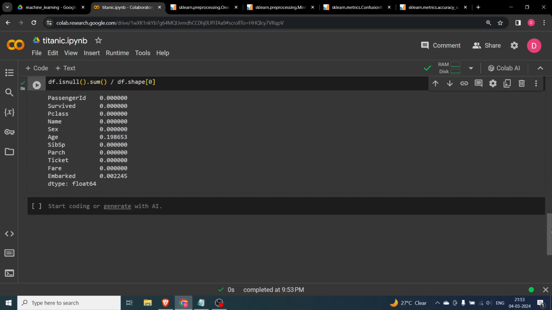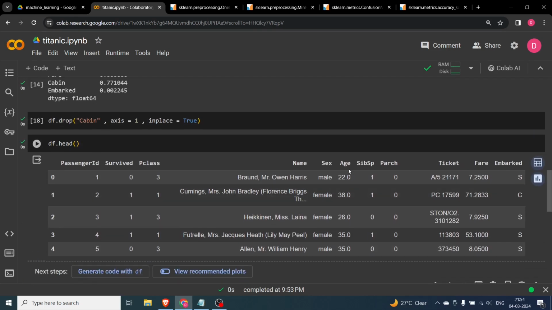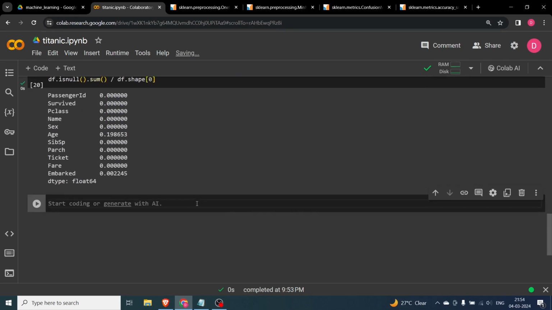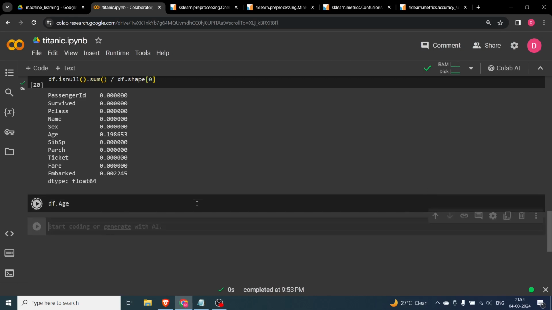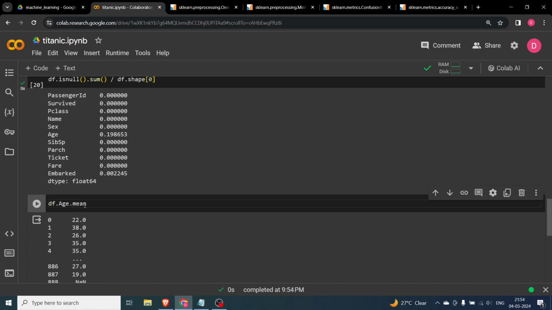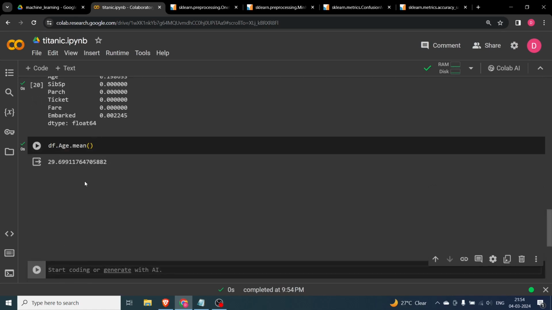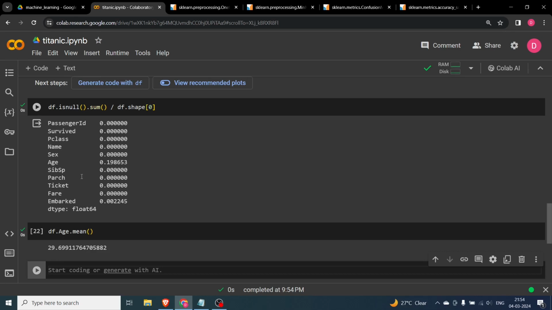So whenever you have these kind of things, you have to see the age factor first. Age over here is a numeric value. Can't we just take the mean and fill those values? Which means wherever there is a null or a nan, you fill it with the average of the values that is already present. So how to find the average? We are going to say df.age. If you print this, you will get all the age values over here and find the mean. So you are basically going to get the mean of all the values that are present. Nan values will be avoided.